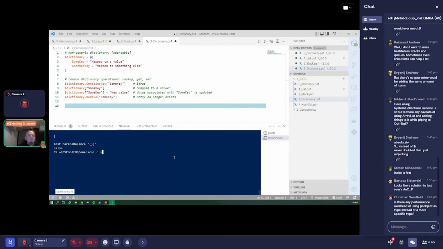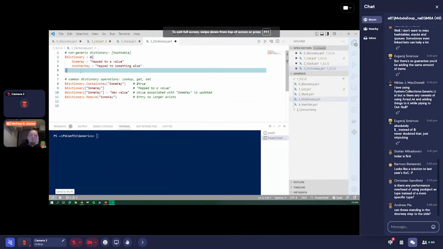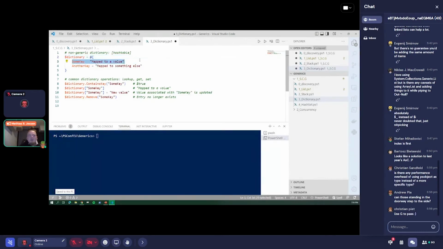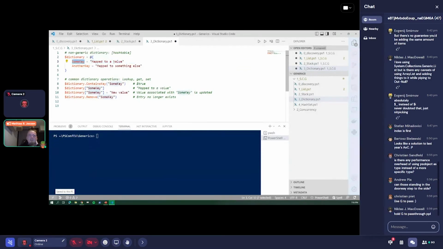And so what we can do here is, this is a very simple contrived example of how to use a dictionary. We use the hash table literal syntax, right? @ sign, open curly braces. Then we have a list, either new line or statement terminator separated, of keys and values. So this is the key. PowerShell's literal syntax allows us to just plop the key bare word in here. We don't need to add any quotation marks or anything.